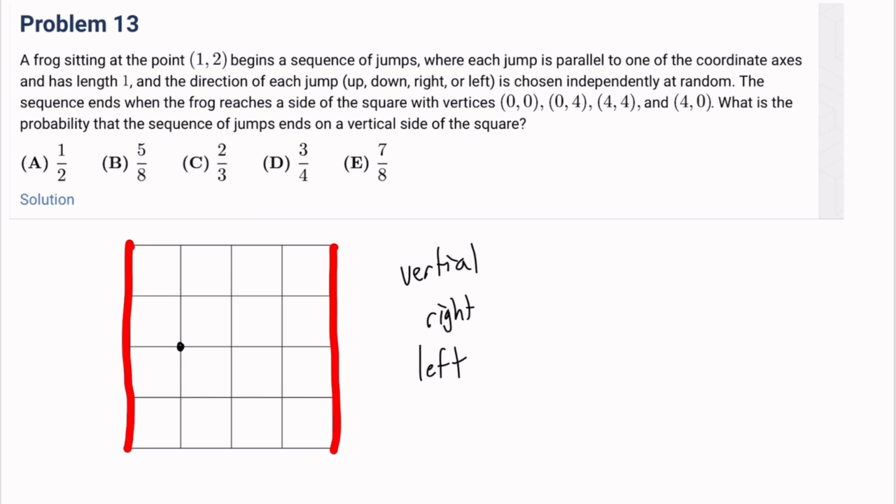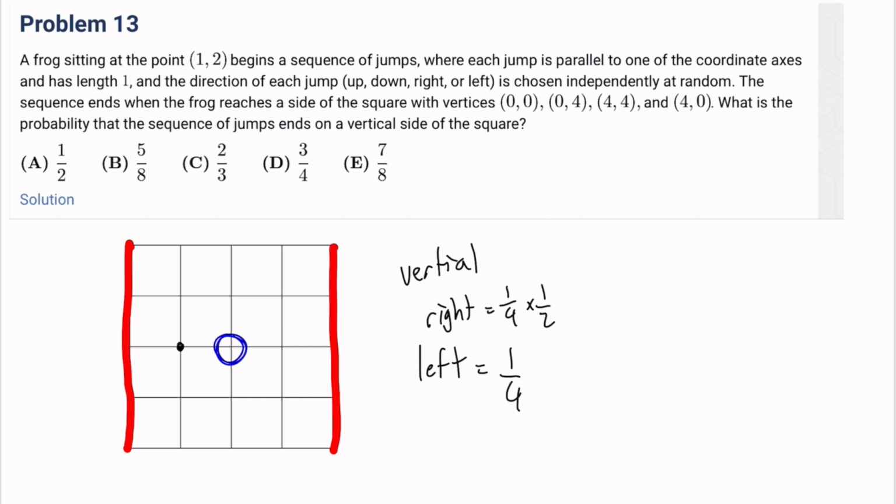And so the chance of getting a left is 1/4. So we have 1/4 for the probability of that. And now the probability of ending on a vertical side of the square after we go right. If we go right, then you will find that we are at the center, right? And so at the center we have equal probability of going onto any side, and so that will give us half probability, right? And so going to the right itself is 1/4, and then from there going to a vertical side is 1/2, so times 1/2.